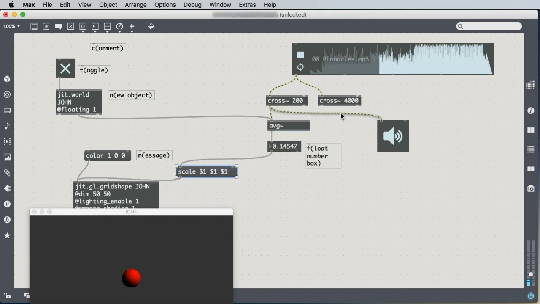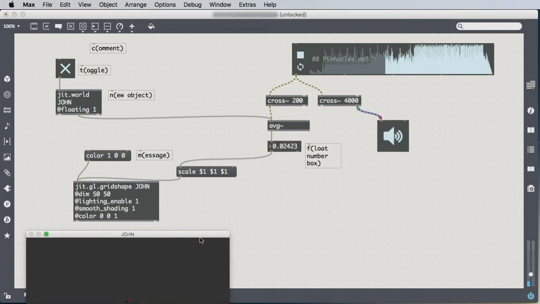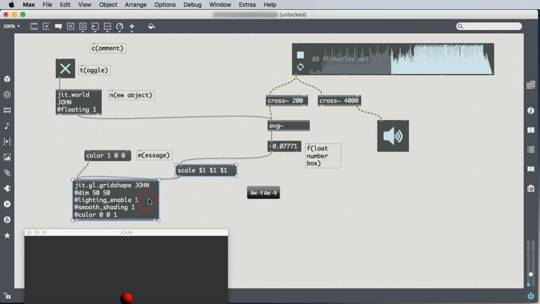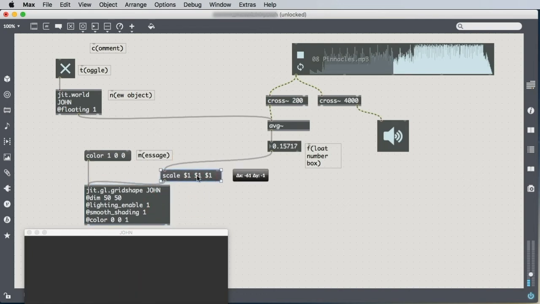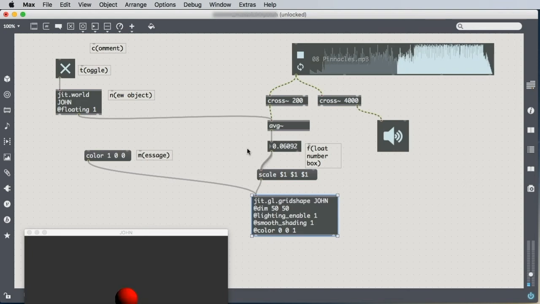So we can do the same thing with the high frequency sounds here. Let's make another sphere. What I'm going to do is take this whole structure here, draw a box around my average, my number box, my scale, and my jit.gl.gridshape.